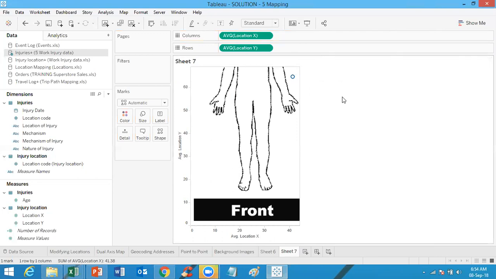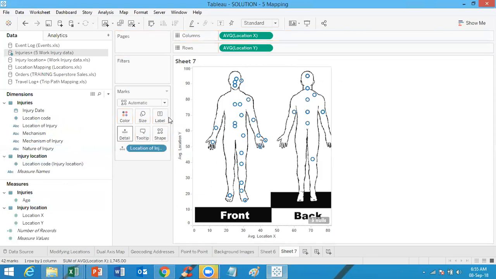Now we'll drag and drop location of injury to detail. Okay, now we almost got the complete picture. So we'll also use number of records to size.